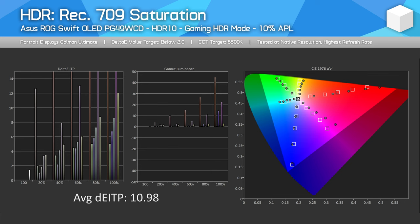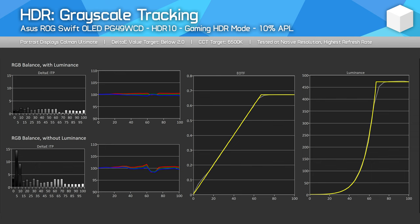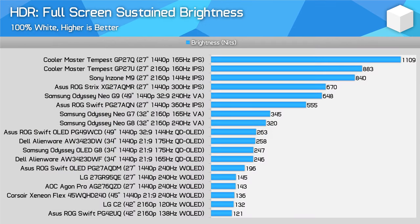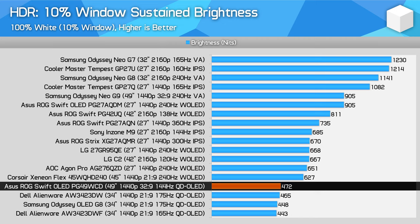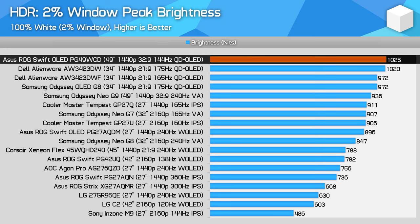What we get from the gaming HDR setting is definitely usable and playable, though not ideal accuracy, with few settings that can be adjusted. Saturation performance in this mode is a little wonky but not a deal breaker, and the full brightness capabilities of the panel are preserved whether using an AMD or Nvidia GPU — something that was problematic with some previous QD OLED monitors. Full-screen brightness is 263 nits, similar to the SDR mode and not reduced for HDR content, though short of what most LCDs are capable of. 10% window brightness is 472 nits, similar to other QD OLED monitors but not as strong as most other HDR displays like LCDs or W OLEDs. At 2% peak brightness, the PG49WCD is very strong, confirming ASUS's marketing claim of 1000 nits.